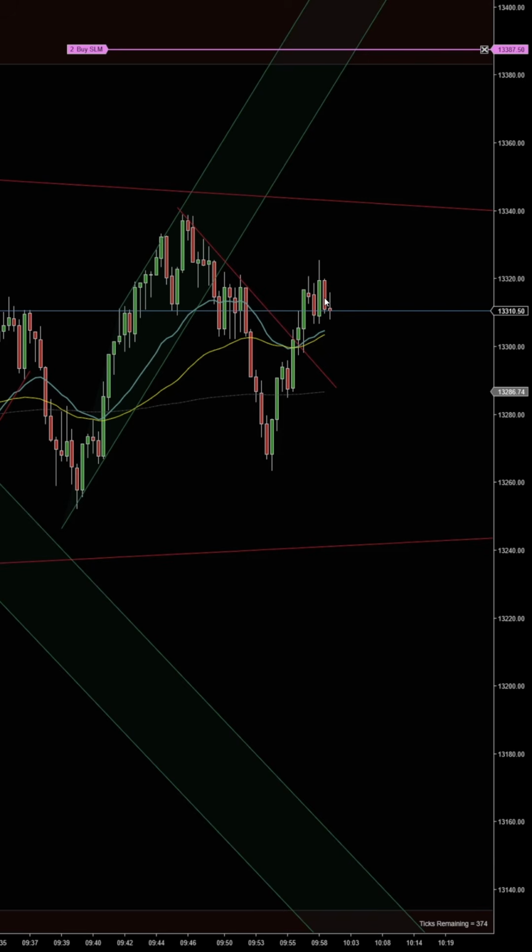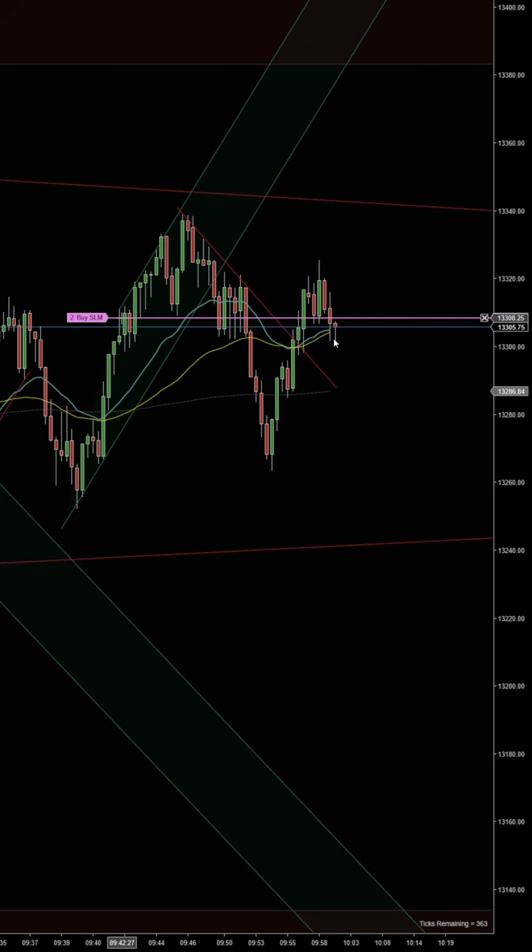So right now I see the sellers trying to sell it. There are more sellers coming in. Yeah, they are trying to push it right now. They are trying to push the price through the moving average. And right above here, there are some sellers already. Their stop loss is right there.